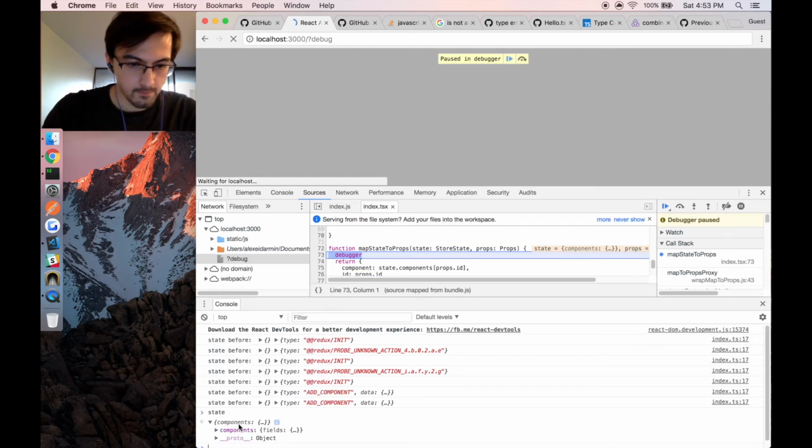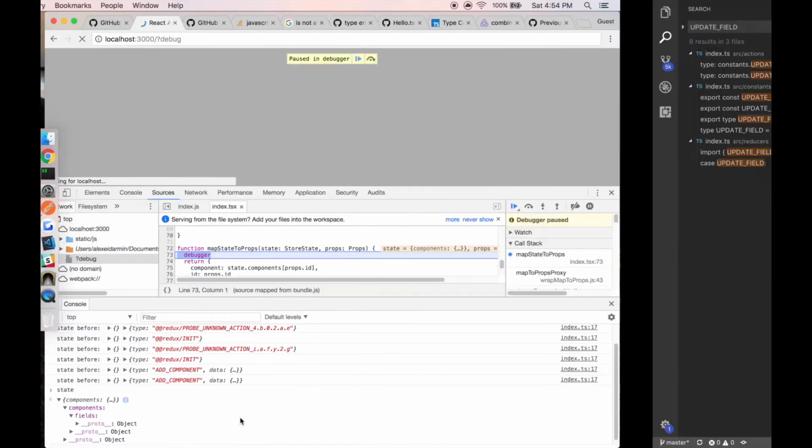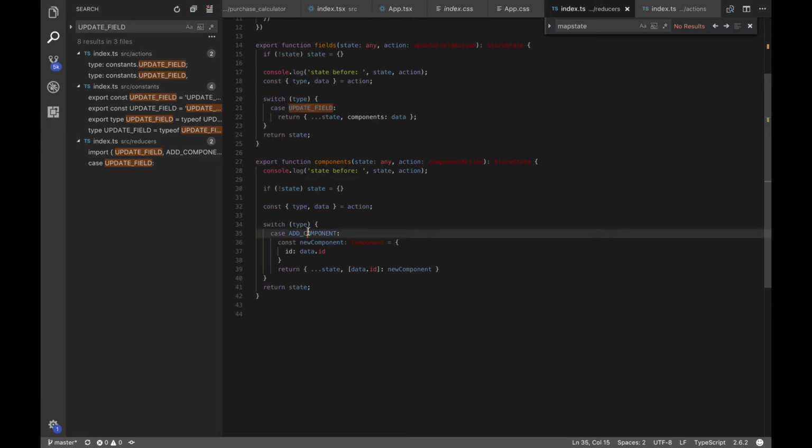What is our state now? Components, components, fields. So that's the reducer doing that, and that's not what we wanted it to do. Maybe it should just be part of the components reducer then, and we just know what to do with it. But then based on TypeScript, we have to group, like if we were to add update field to this case statement here, so we know it would always return just another components list, the action would be component action or update field action.